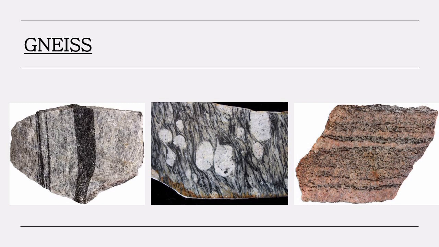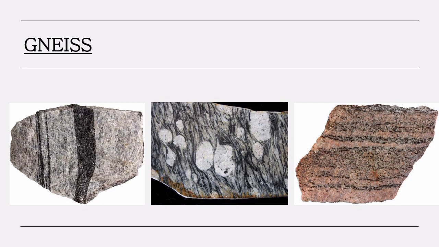Gneiss is a metamorphic rock that has a distinct banding, which is apparent in hand specimen or on a microscopic scale. Gneiss is usually distinguished from schist by its foliation and schistosity. Gneiss displays a well-developed foliation and poorly developed schistosity and cleavage. Most of the mineral grains of gneiss rock are visible to the naked eye, and gneiss can be classified based on the minerals that are present, process of formation, chemical composition, and protolith.